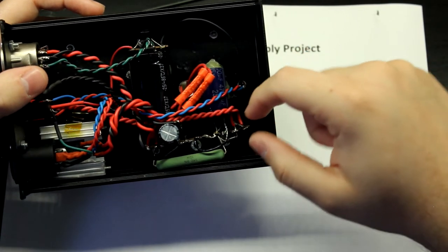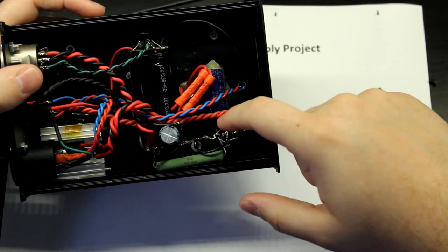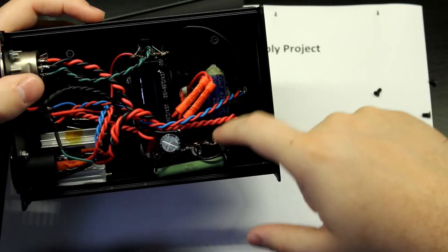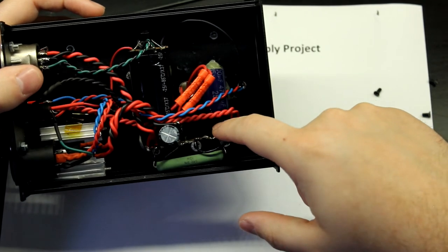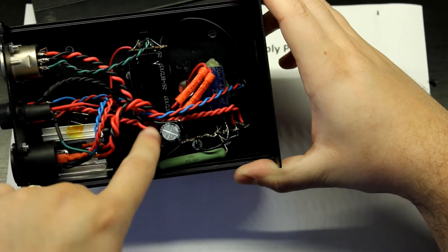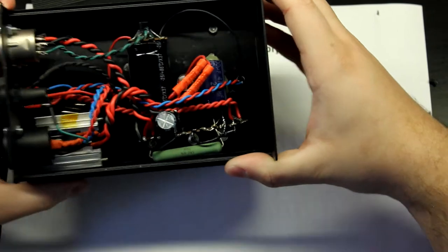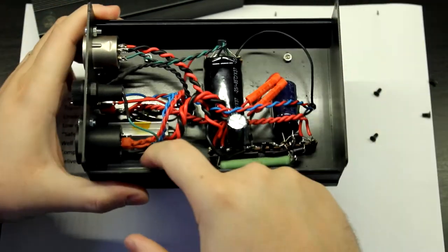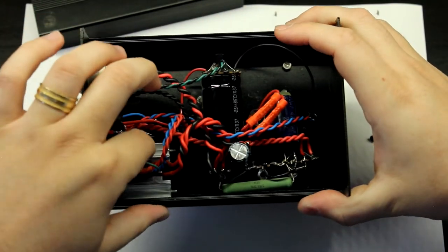I have no clue why that is in there. Oh, it's... yeah, it's directly across the output. No, it's not directly across the output. Oh, it's going into here, and from here, we have some wires, so it's in series with this thing. What is it? Oh, it's a 7805 regulator down here, just flapping around with some Kapton tape.